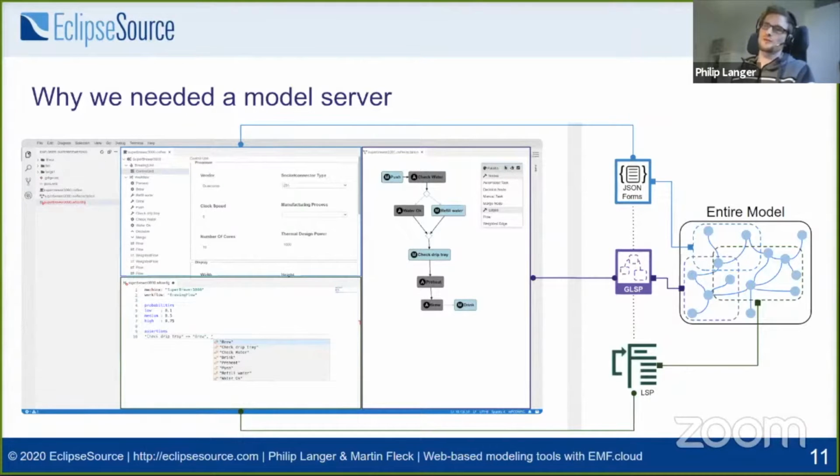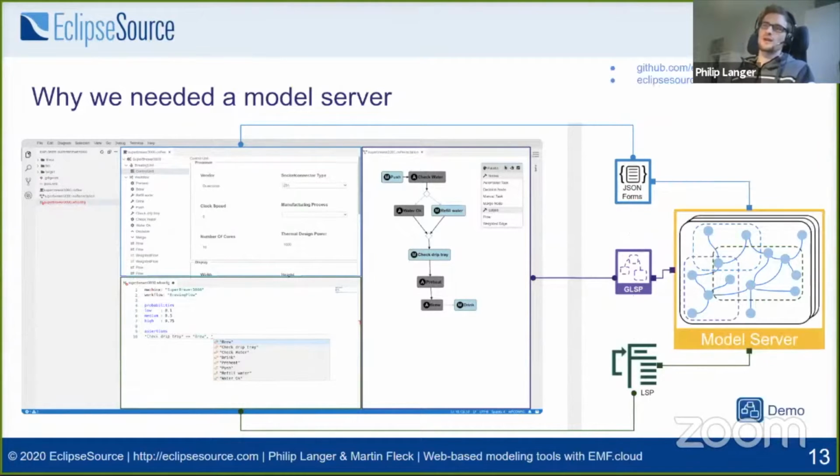This wouldn't scale if you have not 3, but like 10 of those services running. So we really don't want them to talk to each other, but still we want them to be synchronized when it comes to the model source. And this is exactly where the model server component comes into play. So it's really just a component that allows to synchronize a model instance across multiple services that require access to this model in order to provide certain editing capabilities.